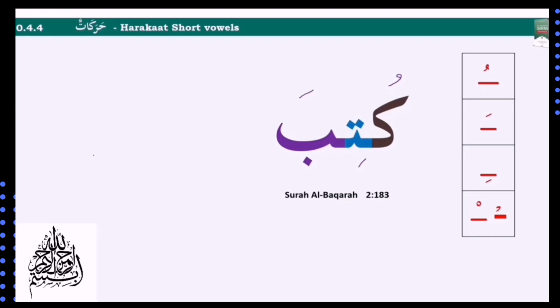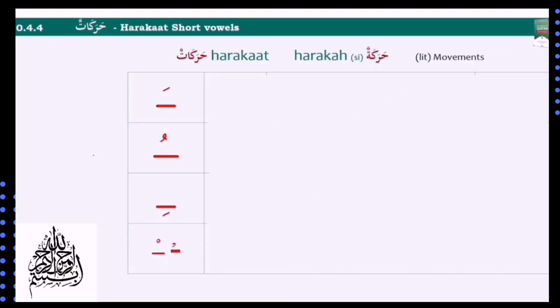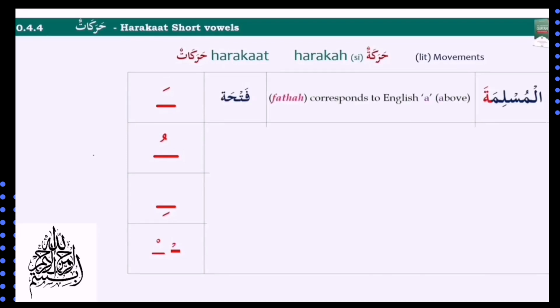And alhamdulillah, as far as Quranic study is concerned, everything's clearly marked, so we can read it without making any mistakes. So these are the vowels. Now, the vowels in Arabic are fatha, which is the first one we're looking at. Fatha is a line that goes above the letter that you want to apply the vowel sound to, and it provides a sound like a, so above. So al-muslimata, al-muslimata. So you can see the vowel fatha gives a sound equivalent to the a in the English language.